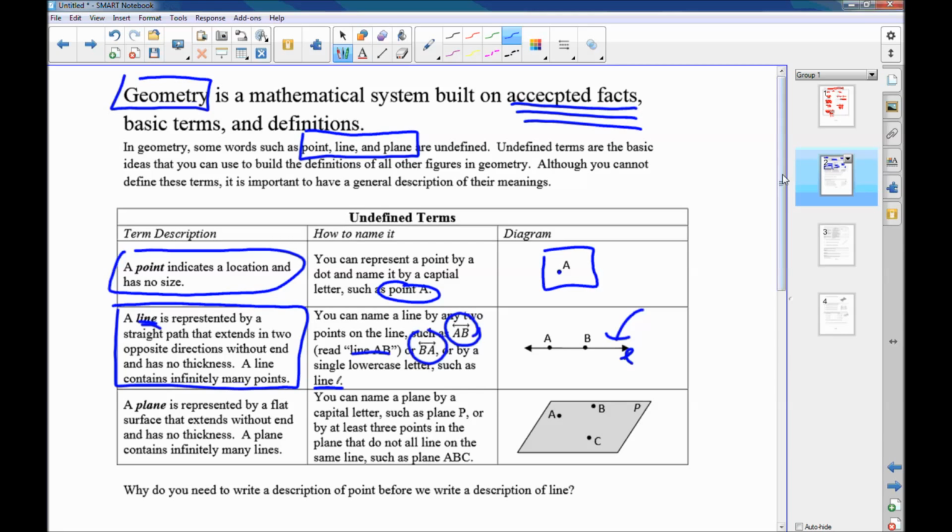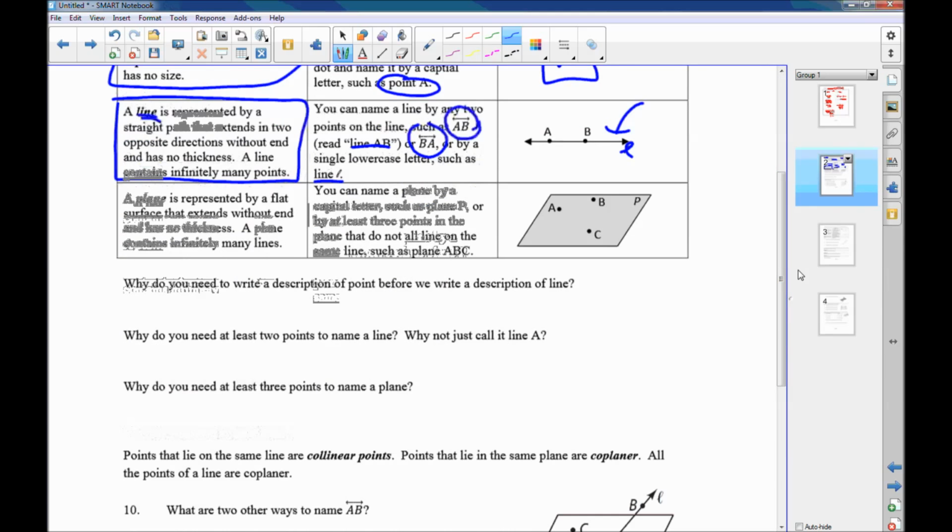All right. And then we have one last building block. A plane. A plane is represented by a flat surface that extends without end and has no thickness. So here is my plane. Kind of think of it as a piece of paper that would be infinitesimally thick. So you couldn't actually write on it because you wouldn't make anything that way, the up and down part. But left and right is fine. You can also think of it as an infinite number of points that go on in 2 directions, up and down and left and right, or a line that's been extended over and over next to each other. So a whole bunch of parallel lines next to each other.